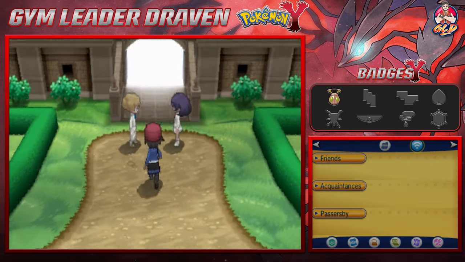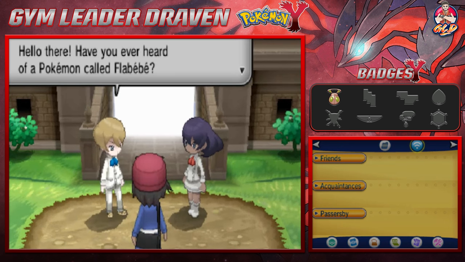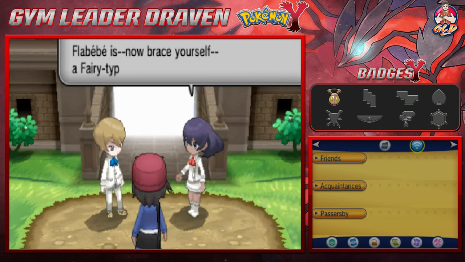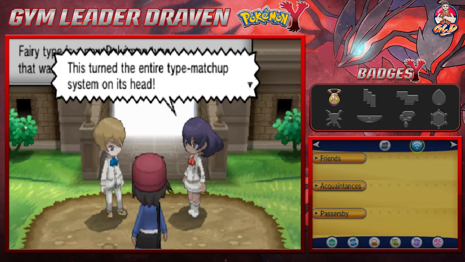So, let's go right ahead and talk to these two people. And as you guys can see, hello there! Have you ever heard a Pokemon called Flabébé? Yeah, I just captured one. Wow, you have one with you! Flabébé is now, brace yourself, a fairy-type Pokemon. Fairy-types are, what the fuck? This turned the entire type matchup system on its head.